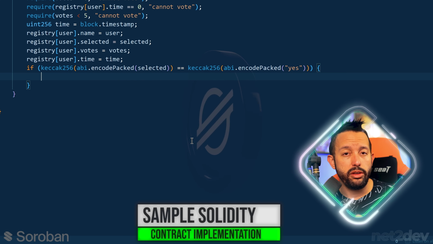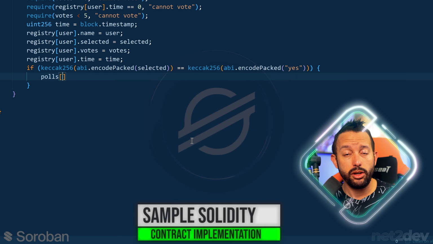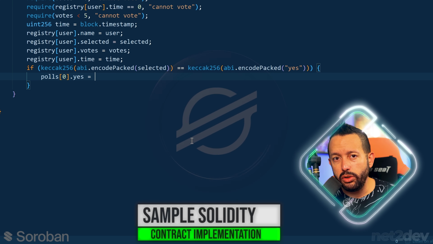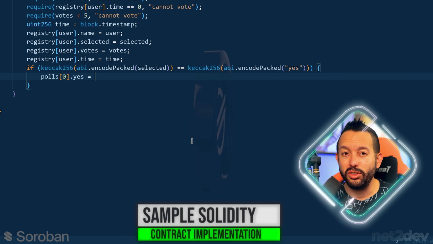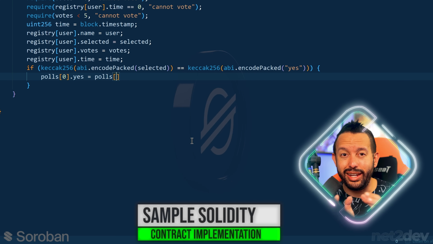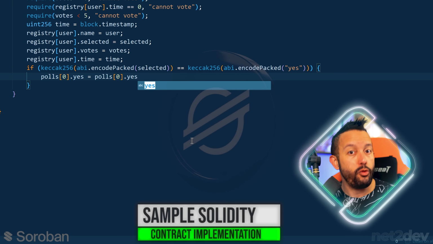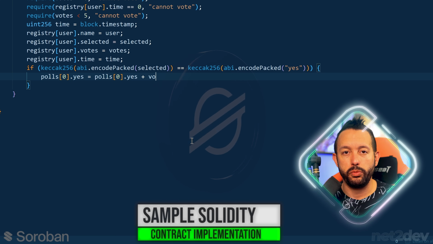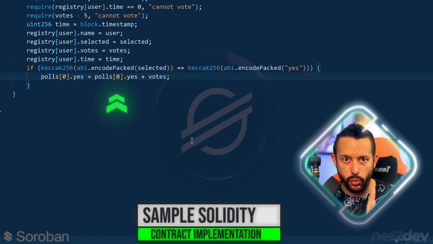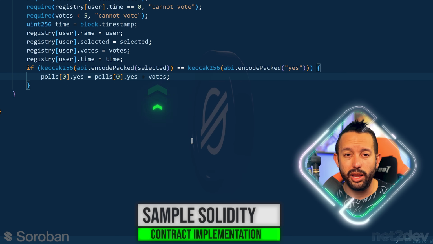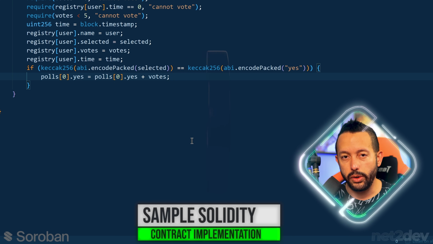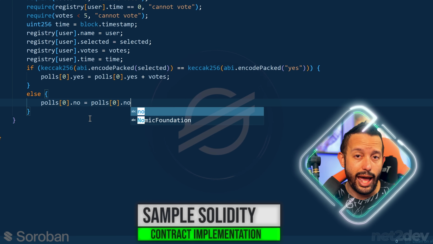We are going to now call the polls mapping. Remember, that's a public mapping called polls. Then we'll pass 0. This will be the first voting section in the smart contract. Then we are going to type dot yes, and we need to pass the value of how many votes were allocated to yes. Okay. But we also have to obtain what was already stored in that struct, because if we don't, that means that we are overriding what the value was before. So we want to make sure that we just increment what was existing, which means that I have to obtain what was there before. That's why I'm invoking it once again, then typing plus, then votes. Then I'm just going to grab what the value was there before, then I'm just adding vote, okay? If the condition is not met, then I'm going to allocate those votes to no.